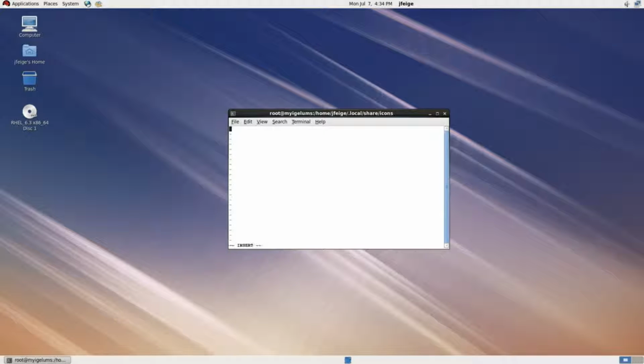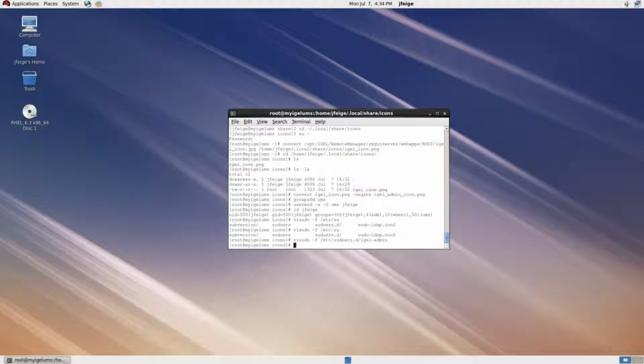And then we'll put in UMS. So the UMS group, all hosts as root, will be allowed to run /opt/IGEL/RemoteManager/rmadmin/rmadmin. Capitalization is important, and we can write that out.